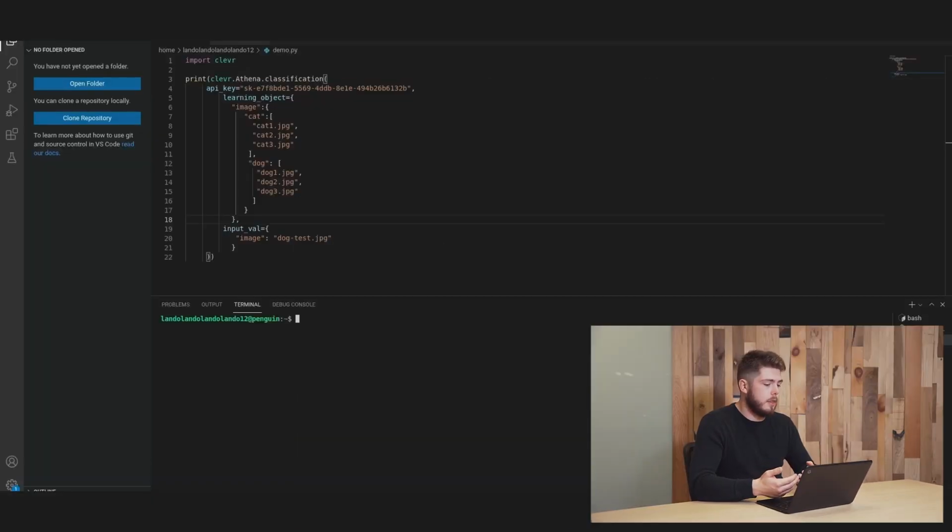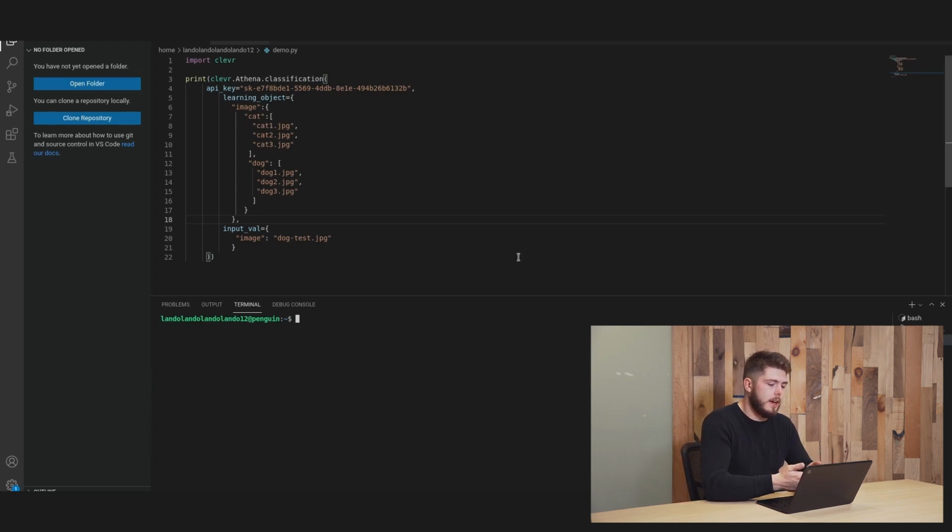So here's our Python 3 library. And as you can see, we're making a real-time API call to the Athena API. So I have an API key here. And then it's instructing Athena that we're going to predict images for this task. But it can also do text too, which is really interesting. So Athena can do both text and image predictions, and even in the same API call.